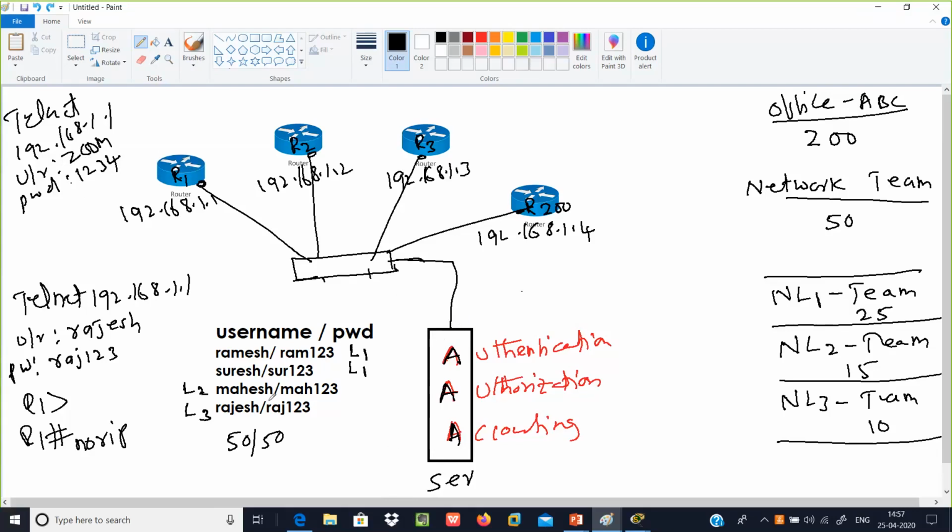So there is security from outside users, and security for internal users also. Can Ramesh remove the configuration? No, we set the configuration with level permission L1. You are permitted only for L1.